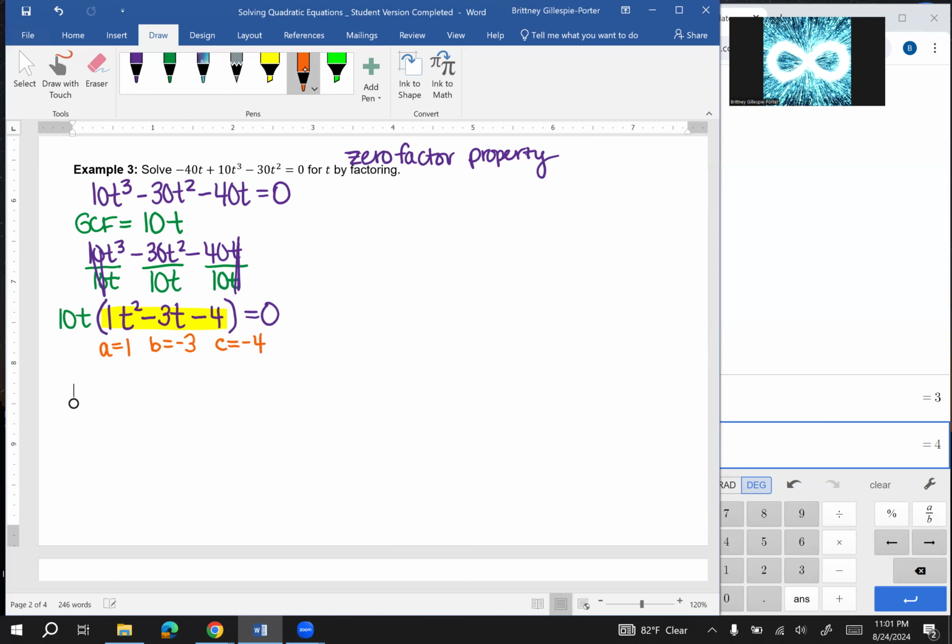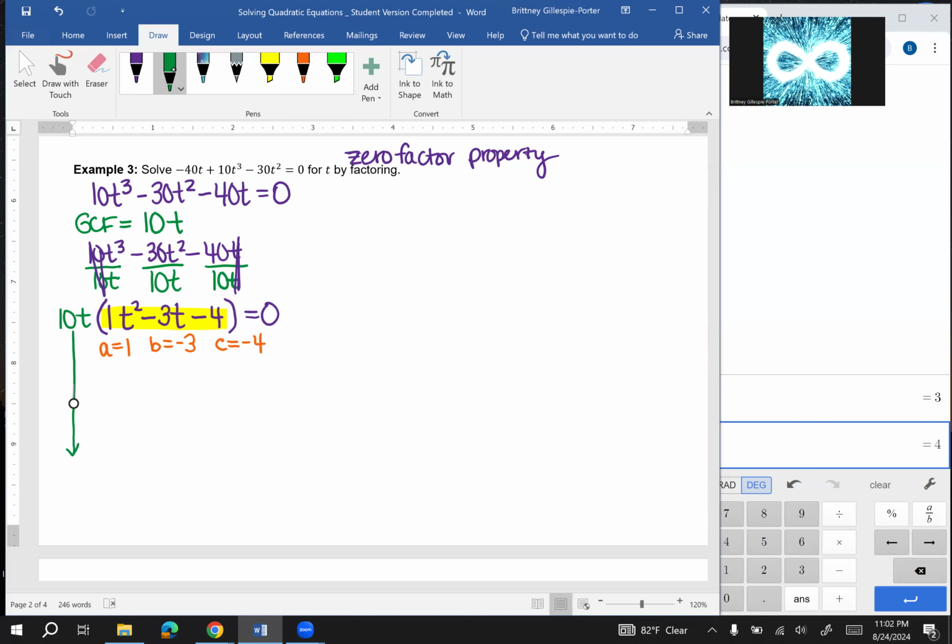You may be wondering what happened to that 10t? Well, think of that 10t like your sibling. You take them to the mall with you because your parents say you have to. But really, you're going to hang out with just your friends, which is the parenthesis. You're excluding your sibling from the group. You tell them, hey, go do your own thing. We'll meet up with you later. So you ignore each other until you're ready to go home.